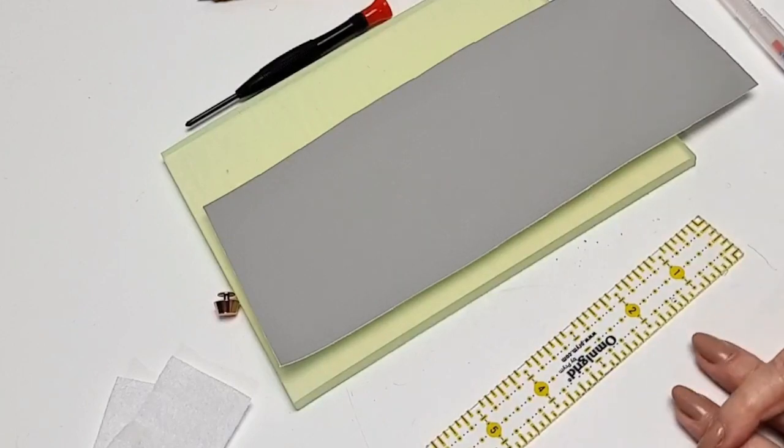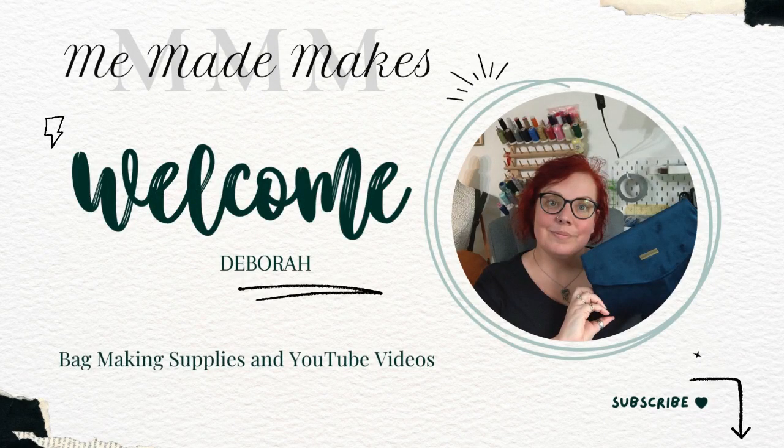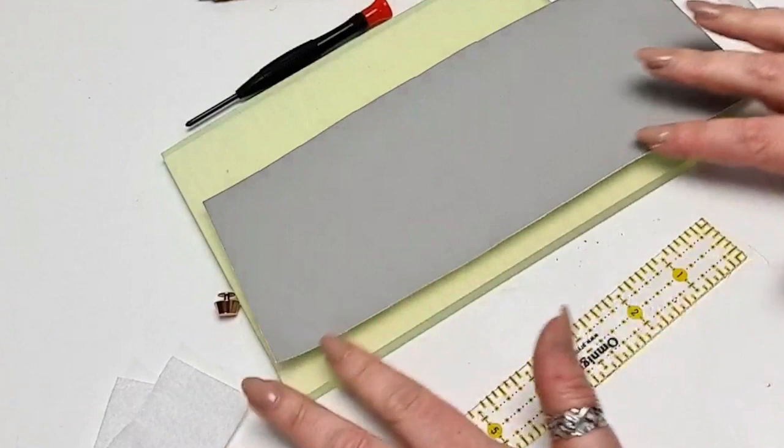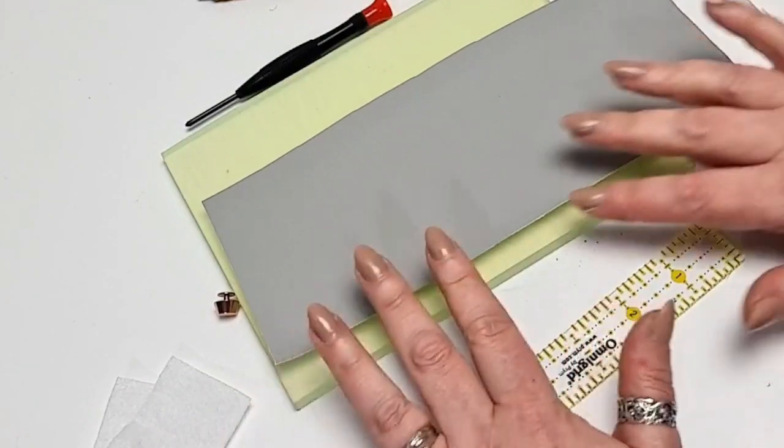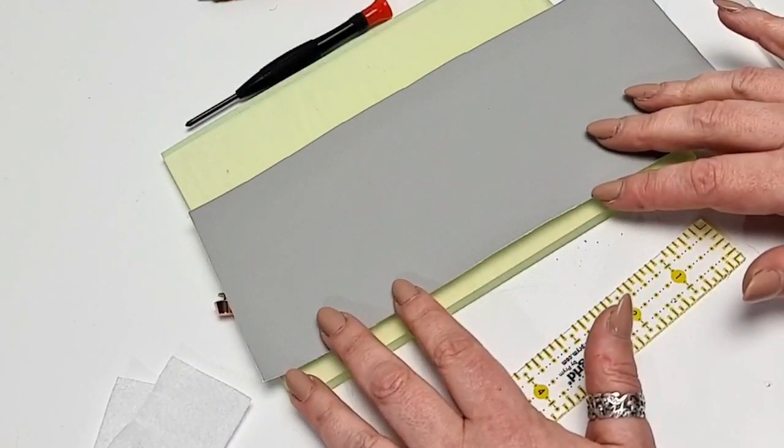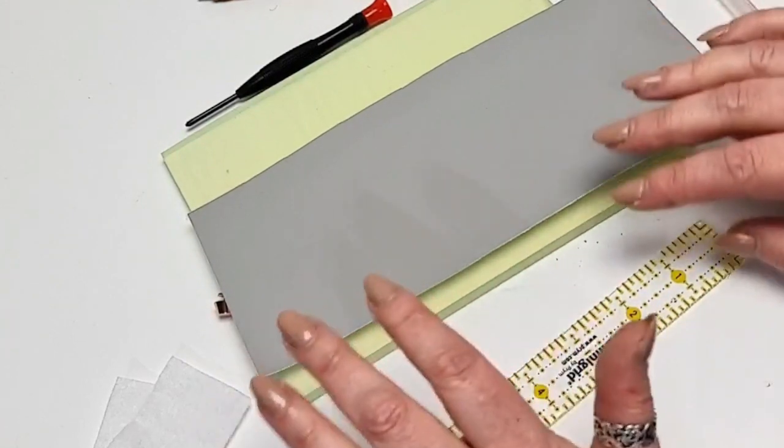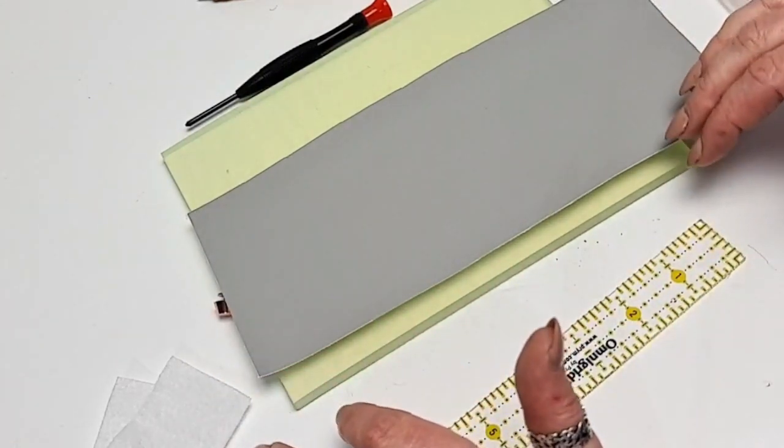Hi, I'm going to show you how I install purse feet onto the bottom of a bag. This is obviously presuming that it has a bottom piece. This is just a scrap piece of vinyl that I have to replicate a bag bottom. As you can tell, it is not even in any way, shape, or form - it's just obviously a replication to show you how to install the feet.